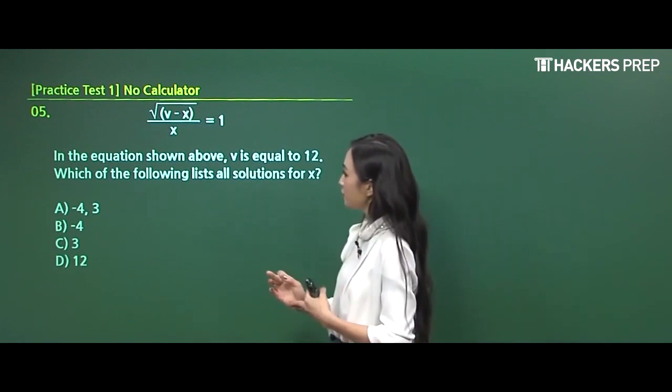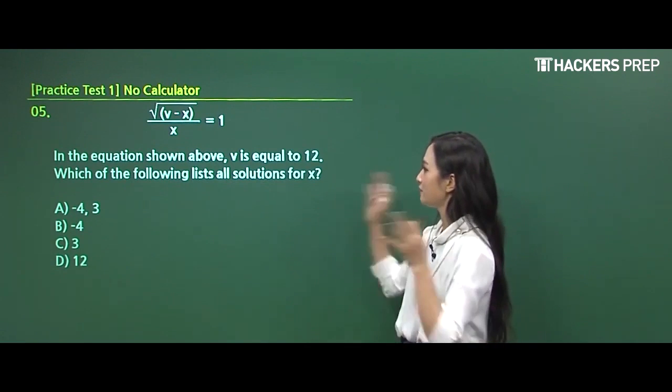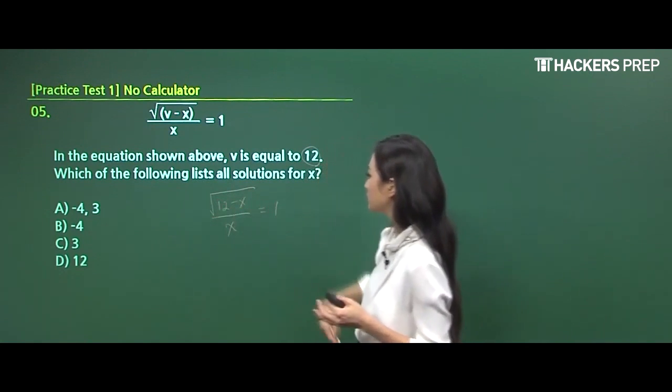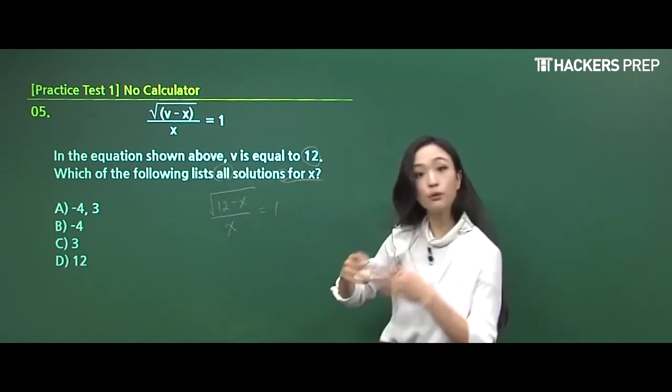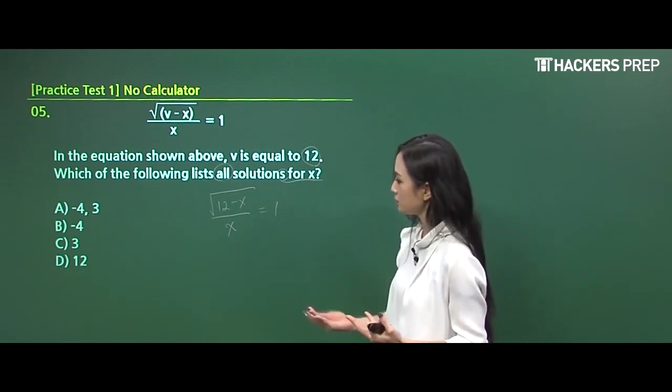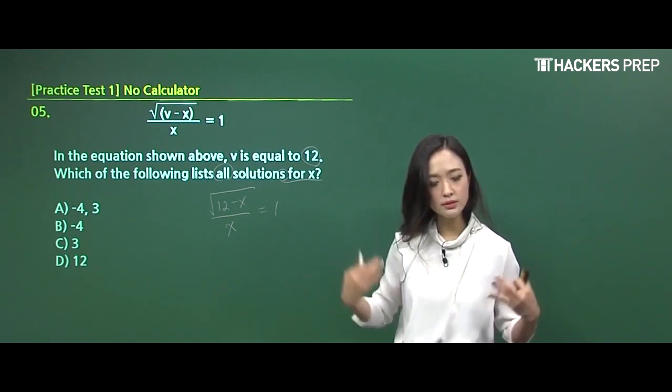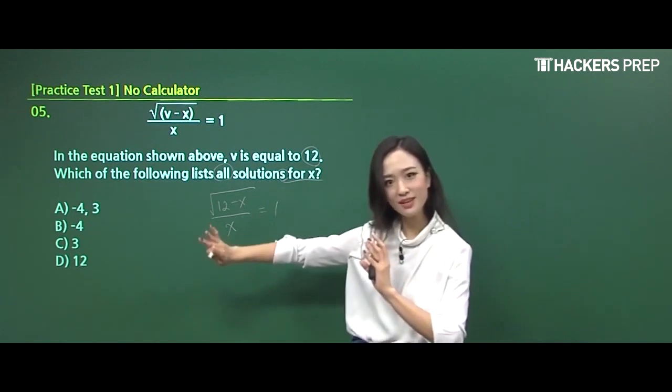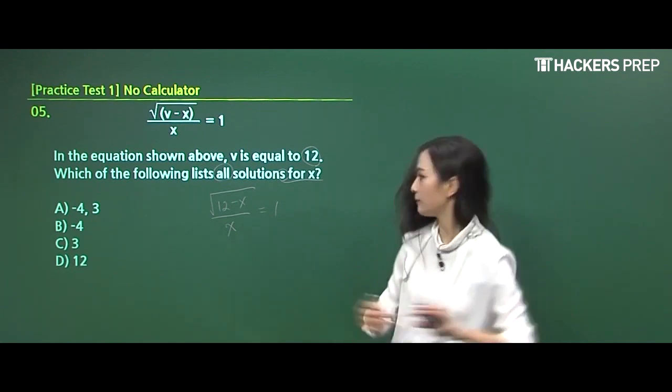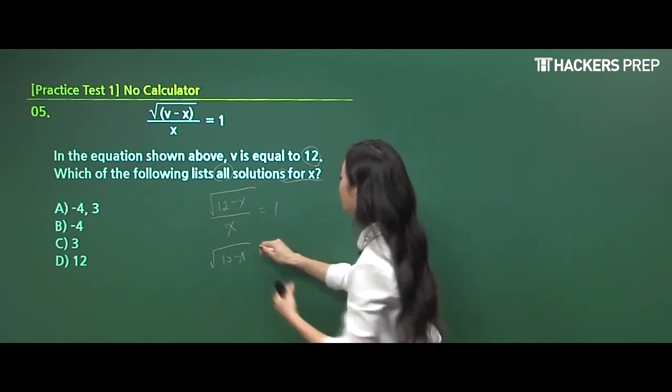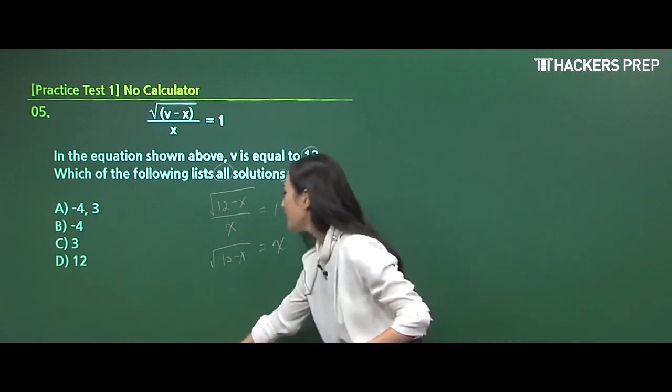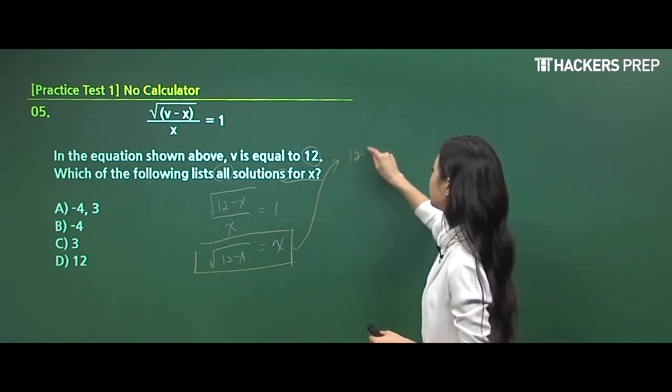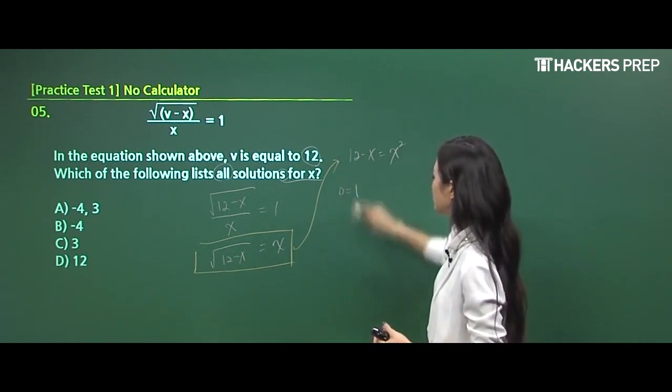So let's move on to number five. We have an expression that involves the radical expression and a factor form. And they're telling us that V is actually equal to 12. So let's just substitute that in real quick and everything being equal to 1. Which of the following lists all of these solutions in a plural form for X. So it seems like it may have multiple solutions. So I substituted the value that I know. And what is our second step here? We did go over this in our previous lesson. Whenever we're involving radical expressions, you move everything involving that on one side, and the rest of it, you just push it to the other side. So in this particular question, I can multiply everything by X or move the X variable to the right-hand side. And from this particular step, can you guys tell me what we need to do? Square both sides. So we have 12 minus X being equal to an X squared.